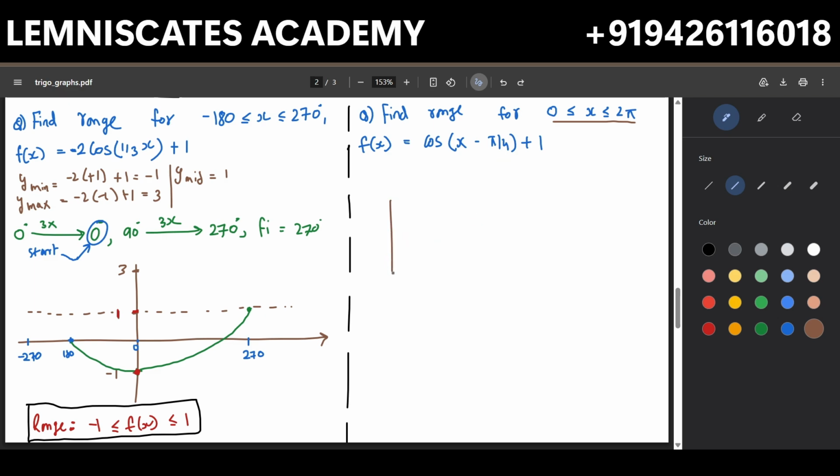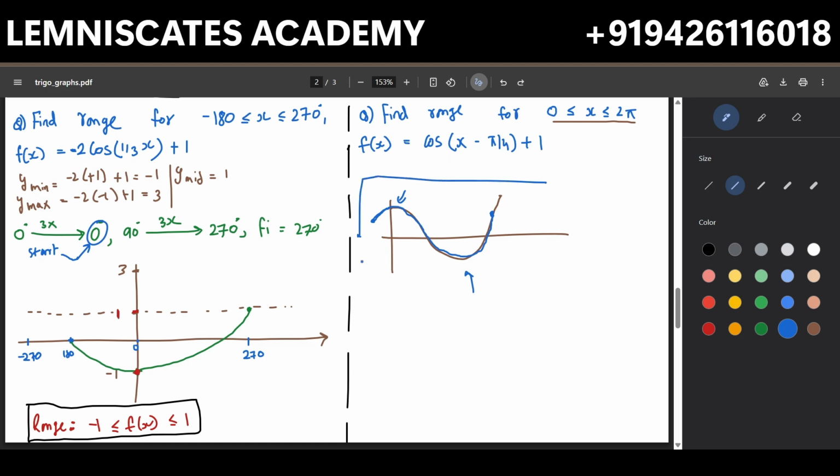So in this case, let's say my cos x graph looks like this, and I shift my entire graph to the right side by 45 units, because of course this is your -90. So this part of the graph is your one complete cycle. So yes, the maximum and minimum both are going to be included over here. Whatever the new maximum and minimum are, you can clearly see that they could be included in the range.